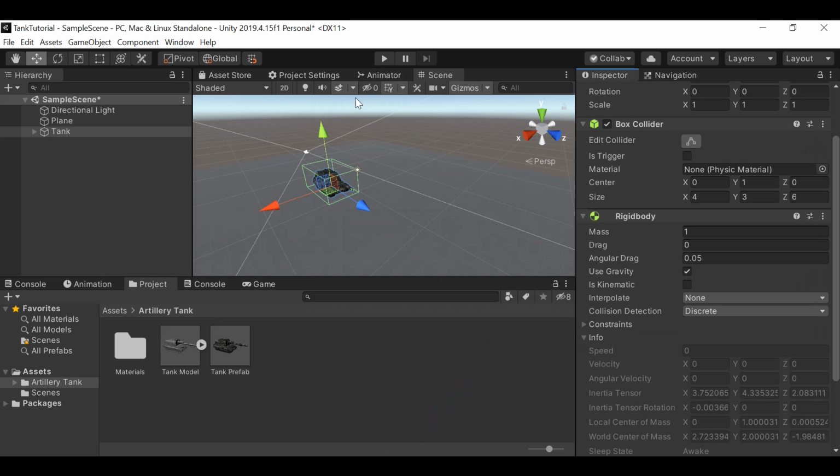And now we should see the movements going on.